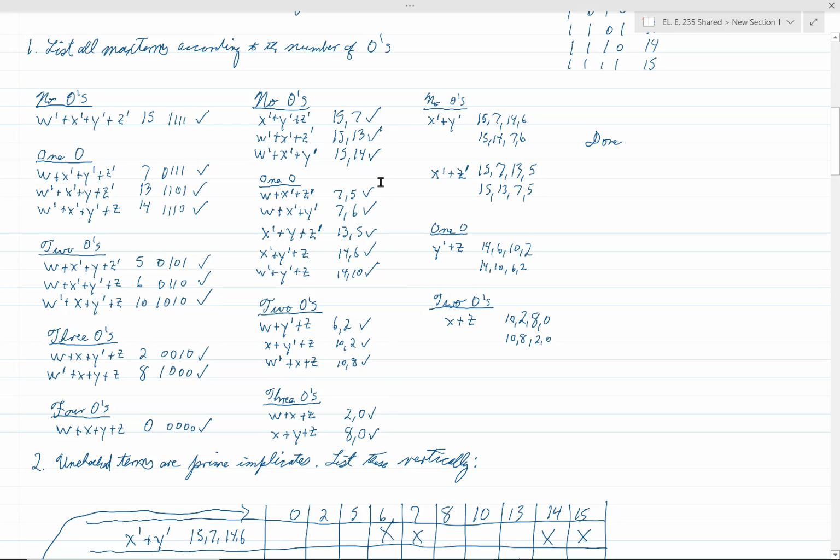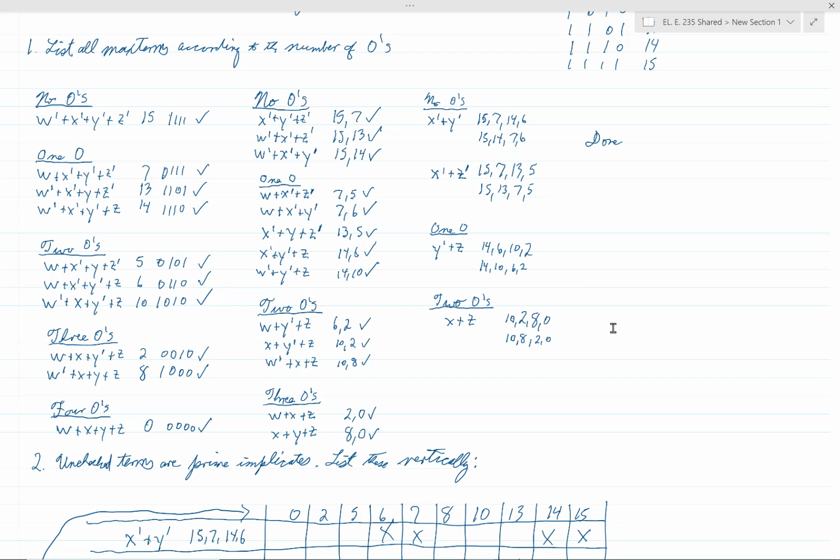And if you look at it, we have actually used all of these terms here in the middle column. Now finally, when we get to this last column, you can see this has x and y in it, so it certainly can't combine with that. This has x and z, it can't combine with that. This has y and z, it can't combine with that, so we are done. There are no more combinations that we can make. And this shows you why the check marks are so important, now you have your prime implicates.